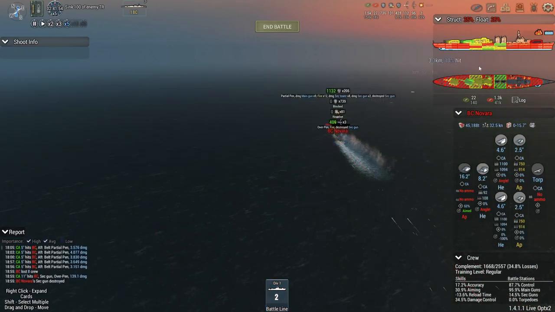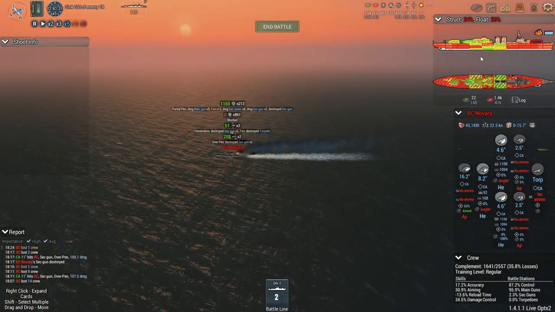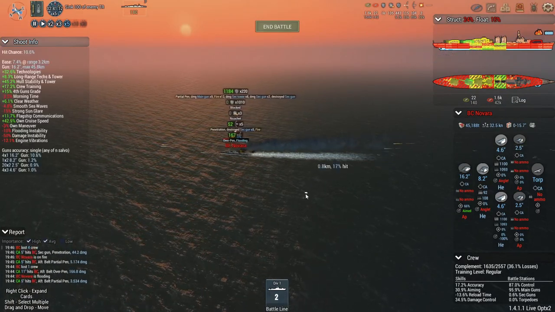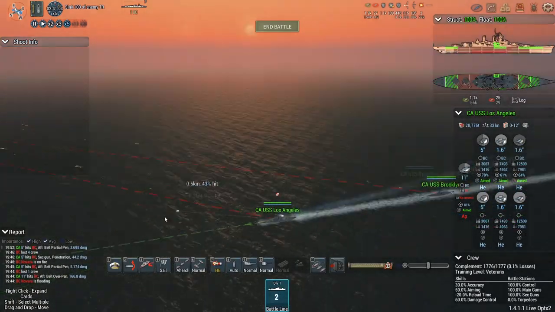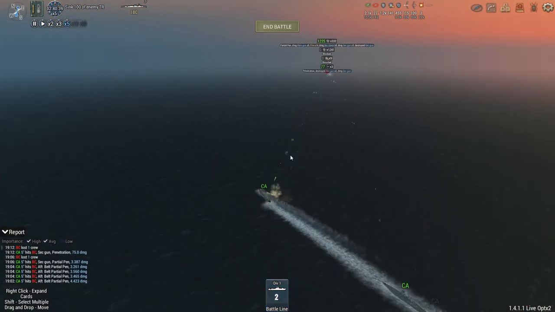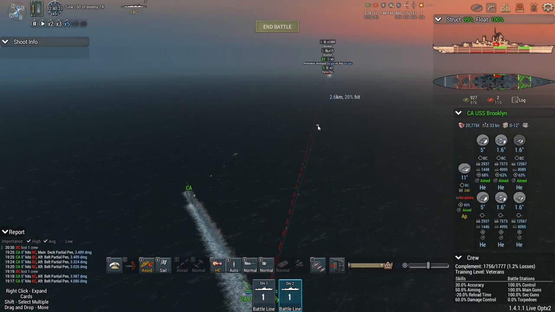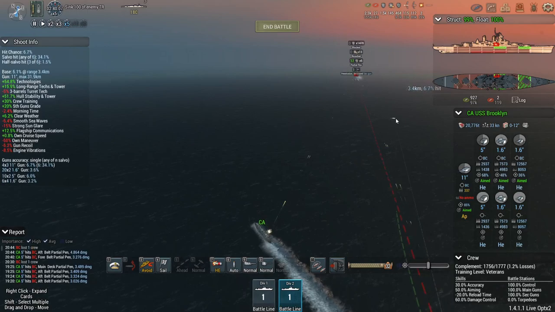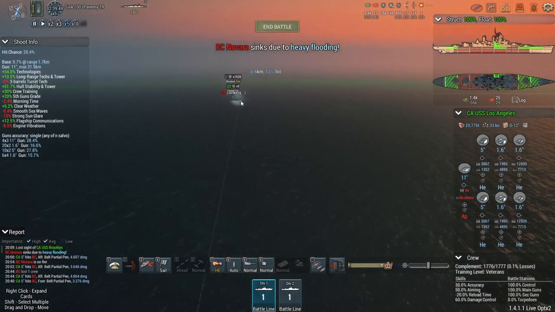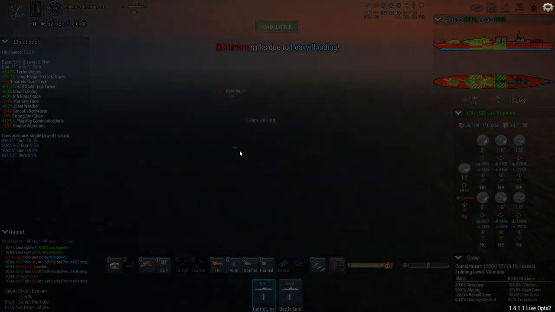Might not be flooding unless we can get around to its side and go through the main belt. But we might be able to do that, at least if we split our ships and approach from two directions. Oh, never mind. It went down.